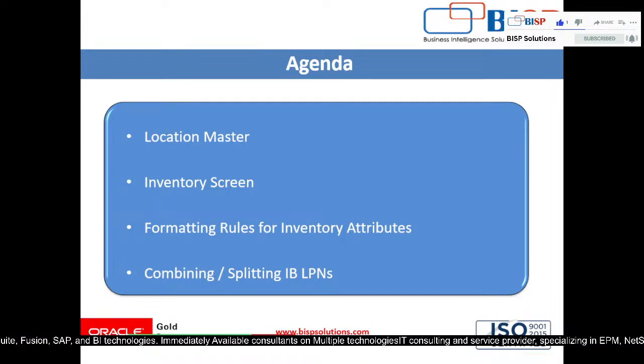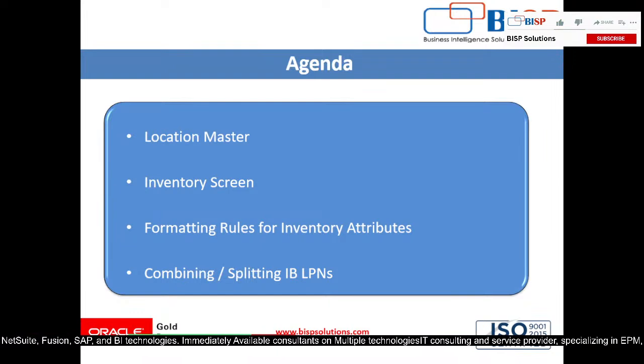And the formatting rule for inventory attribute is our next topic. So why do we use this formatting rule for inventory attribute? Because sometimes there is a mismatch of inventory attributes in the system, and WMS structure rules around open inventory attribute fields. So this gives more control to the end user over what they want to store in this field. So this provides formatting.